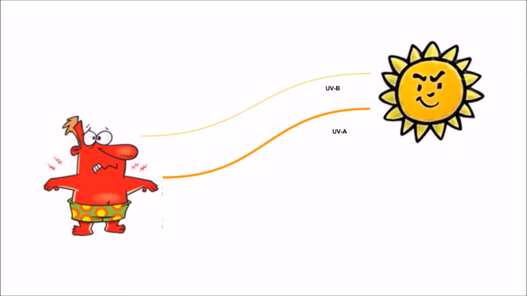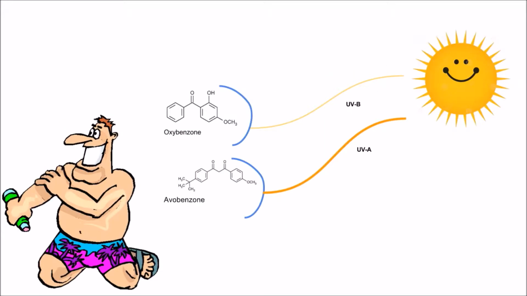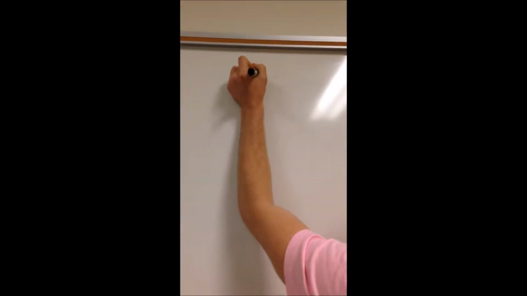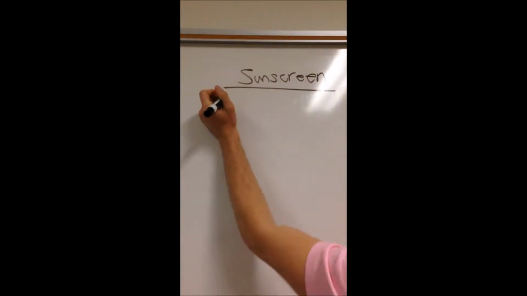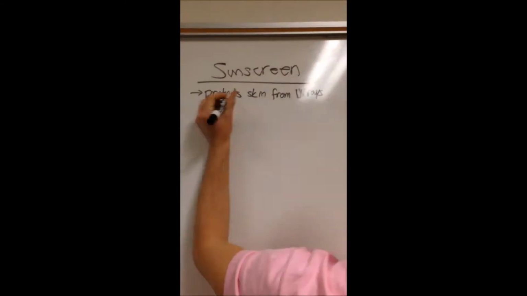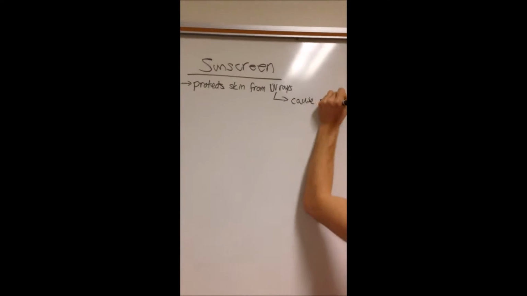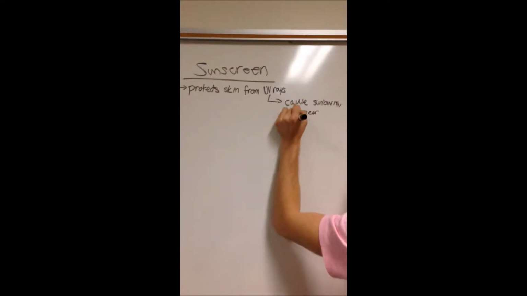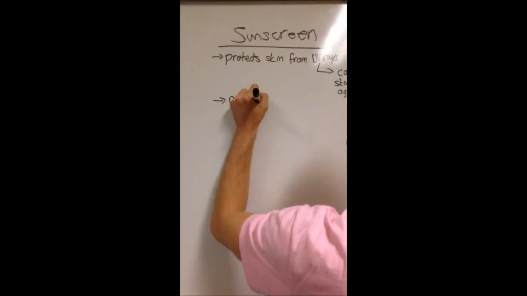Everybody loves to spend time outside at the beach, but too much time in the sun will leave your skin burned and damaged. Two of the major sources of this damage to the skin are UVA and UVB wavelengths of solar radiation. The application of sunscreen helps to protect the skin from damage by absorbing these harmful rays and preventing them from hitting the skin.